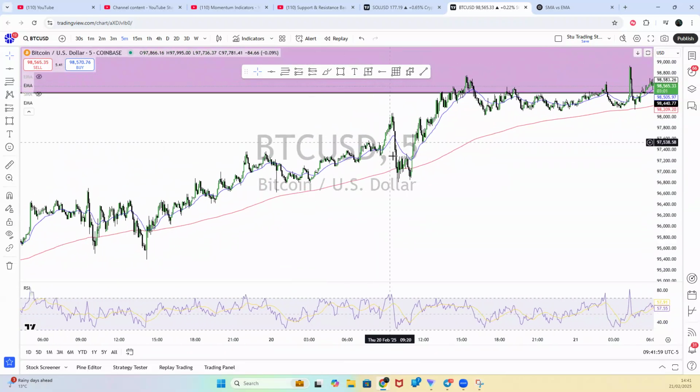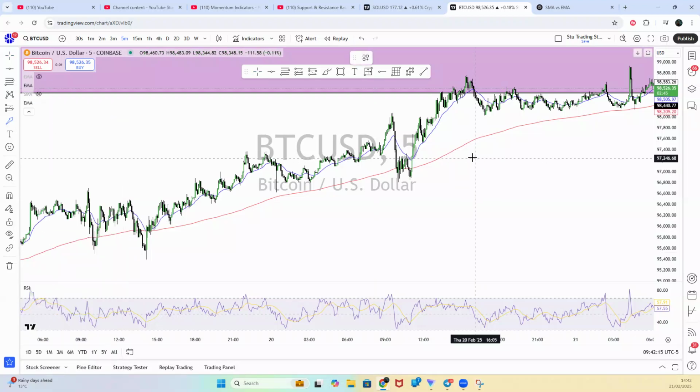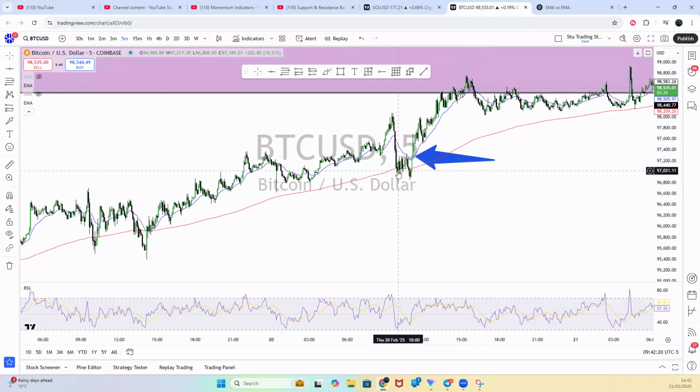We could then wait for a retracement and then price closing back above the 20 period moving average. So this could have been an entry. You could have had an entry in here where we're bullish on the 1 hour, we're bullish on the daily, and then on the 5-minute chart, we've had a nice retracement. We're kind of using the 200 period moving average as support. Price then closed above the 20 period moving average, and we could enter a trade here.